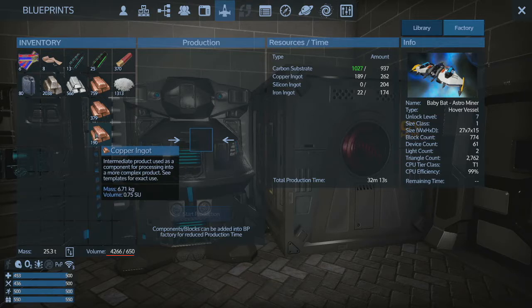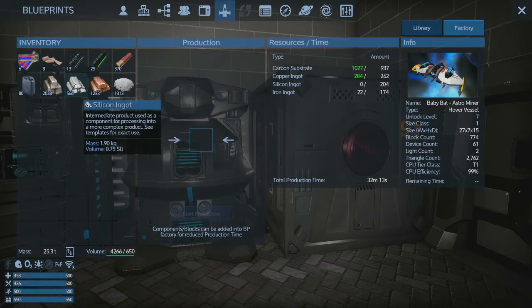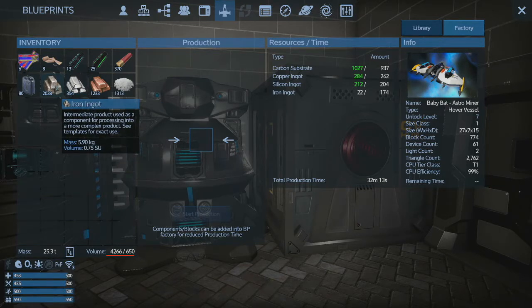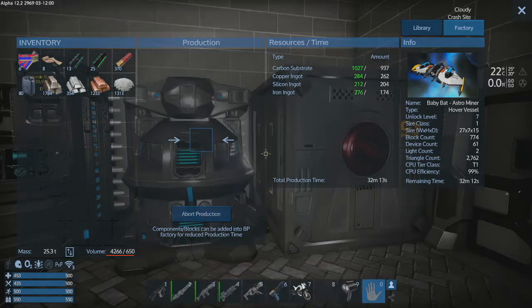Let's see, we need... That's good. And then 204 silicon ingots. Close enough. We're going to use all these again, so it's not going to make a huge amount of difference if I go over. And we'll go ahead and put that in there. And we'll start production on this. This is going to take another half an hour.